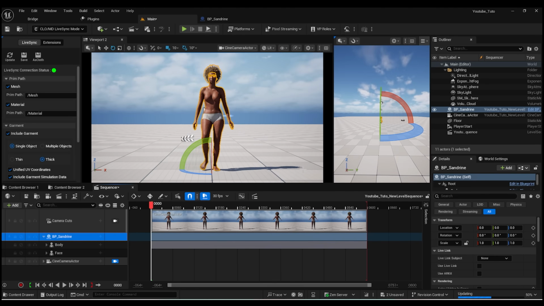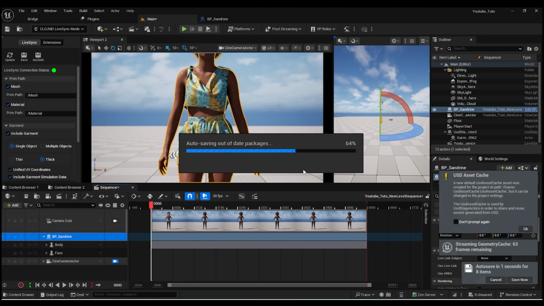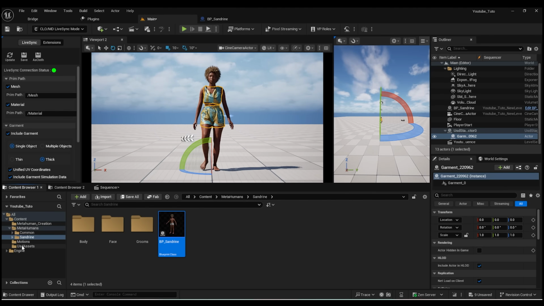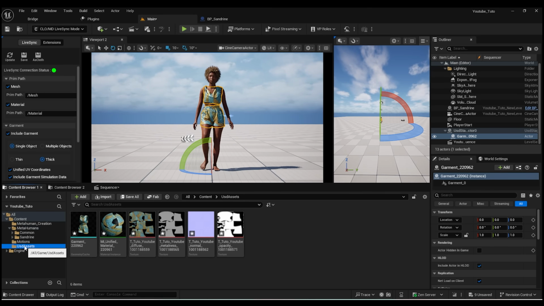And let the magic happen. After your garment is imported into Unreal Engine, make sure to check its location in your folder structure.